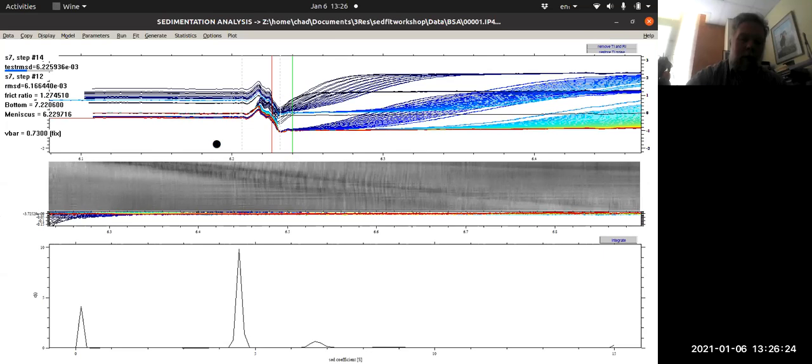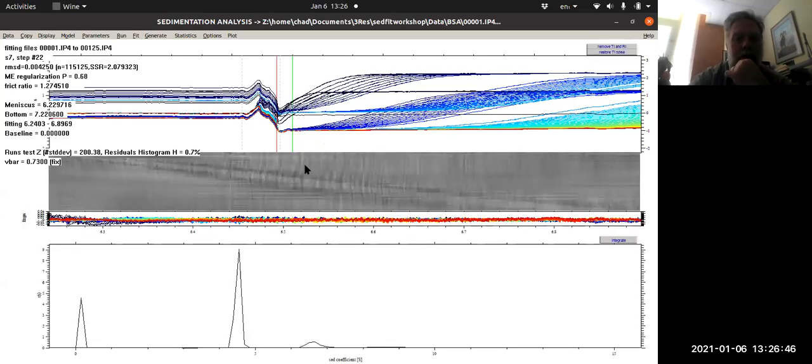This is taking really long. It's annoying me. So I'm going to stop this and I'm going to just fix the meniscus. This is the sort of thing where you would want to provide yourself a refreshing beverage and do something else in a different piece of software if needed.